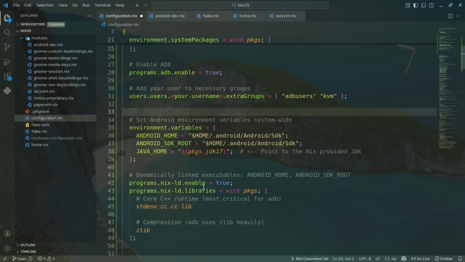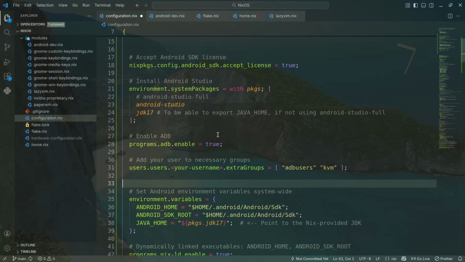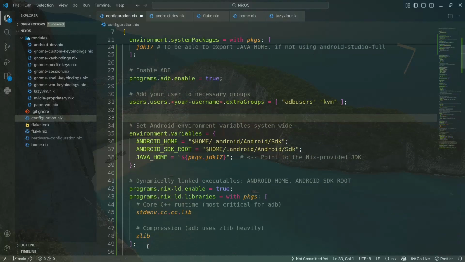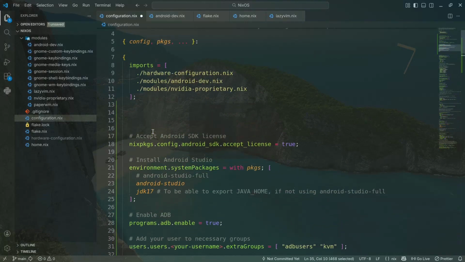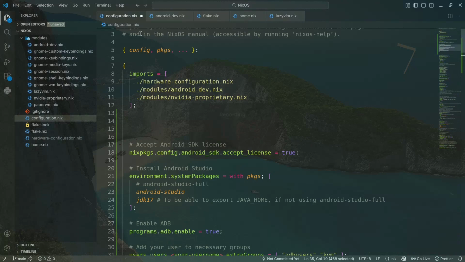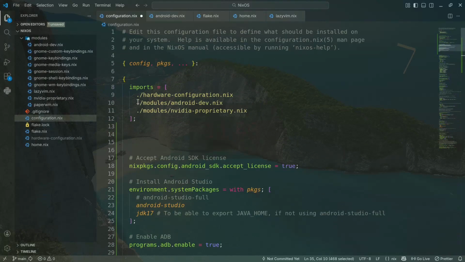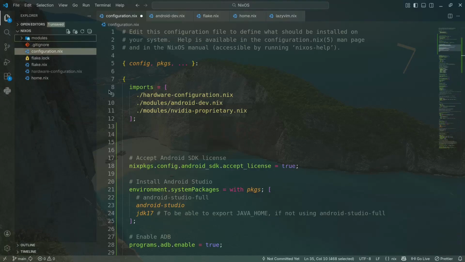Also, one more important thing. Instead of writing all the configuration here, which makes the configuration.nix file dirty, extra complicated to read, with extra code, you can do this. I have a modules folder here.